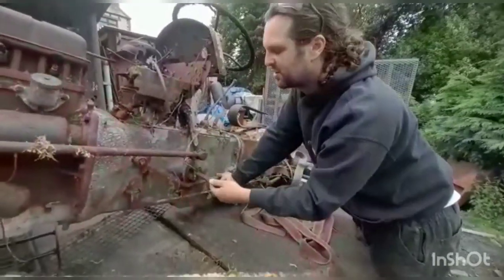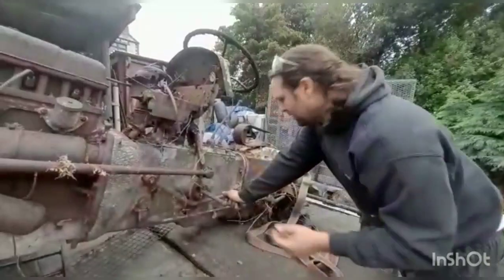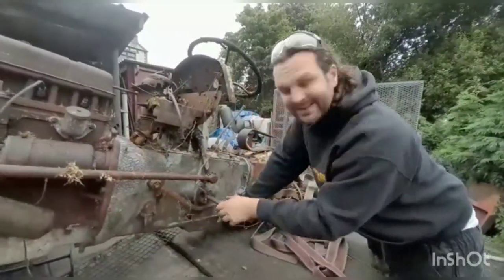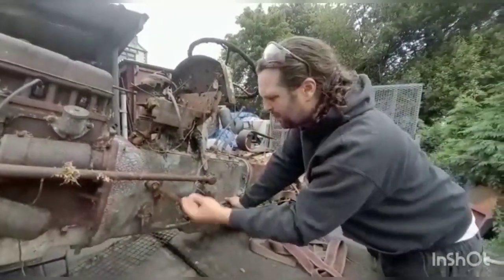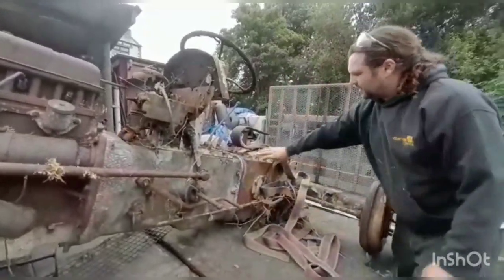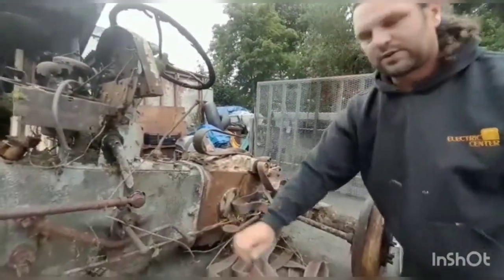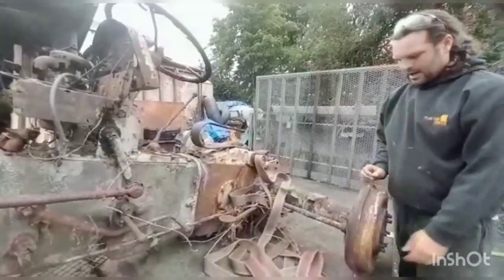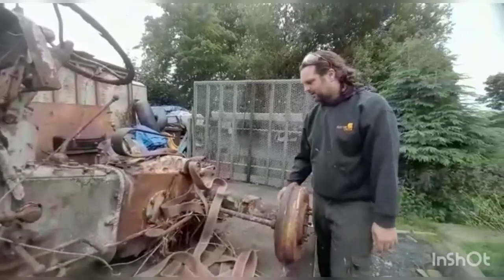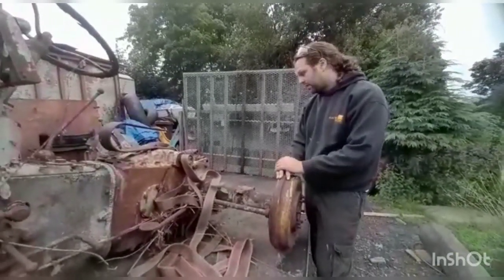Loads of people have stood on this over the years, and at some point they've simply turned the peg round. But the radius arm is actually missing, so it's probably been put on the wrong way when they took that radius arm off. This engages the hydraulics, again completely solid. Fiddle brakes, completely solid. And drum brakes on the back here, completely solid. I was quite excited earlier when we dragged her out.